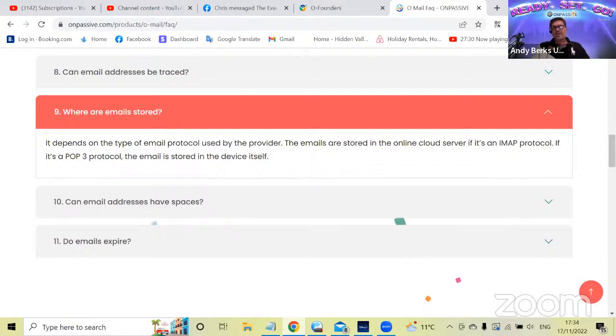Not only that, the security element is phenomenal, because as I mentioned before, if you're sending files through to clients and those clients are part of OMail as well, you've got a company sending it direct to the client. He knows full well where it's come from and that it is secure, and he can open it or put it into his lockbox and know that nobody else has got access to it, and he's the only one that can have a look at that information. That's a phenomenal part of security for any business.